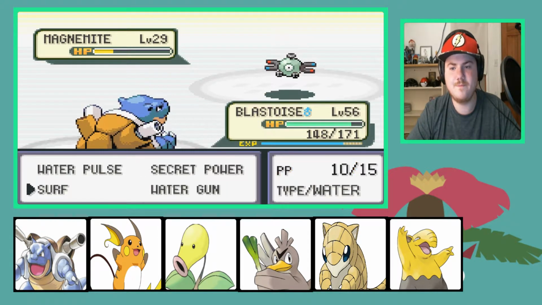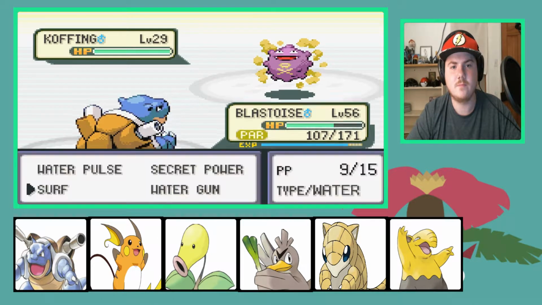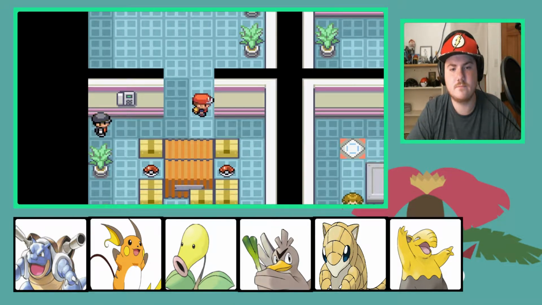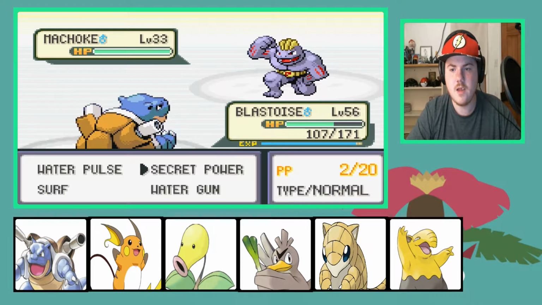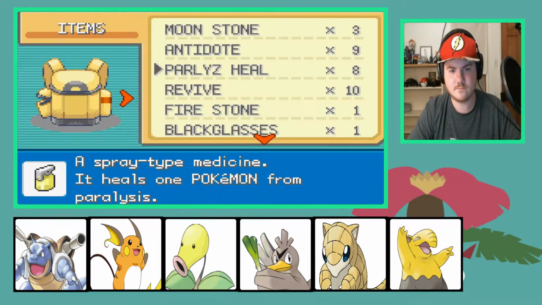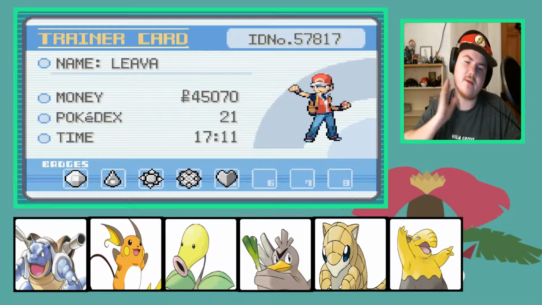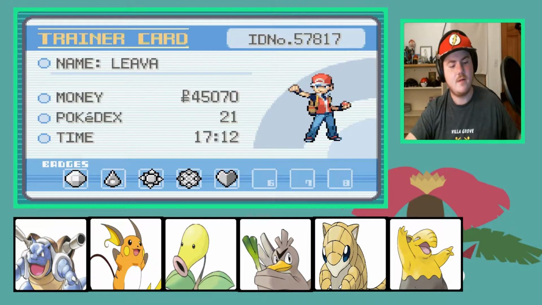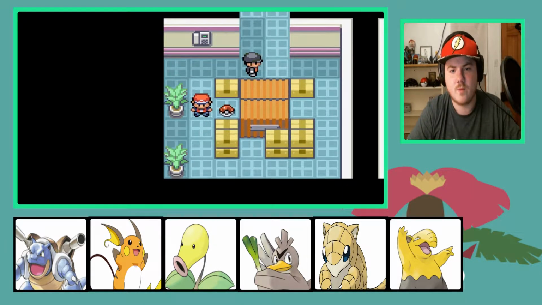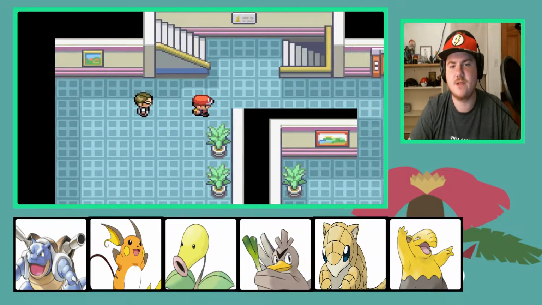And we're gonna Surf you. Ayy. Ayy. Take that, you dick. Alright, let's heal my paralysis one more time. Secret Power. Secret Power. Level 57 Blastoise, dude. Where am I at? 1, 2, 3, 4, 5. Yeah, so I took this down in order. I completely took this down in order. Carbos, a Rare Candy, which he just leveled up, so let's use another Rare Candy. Get him up to level 58. Perfect execution of these Rare Candies.